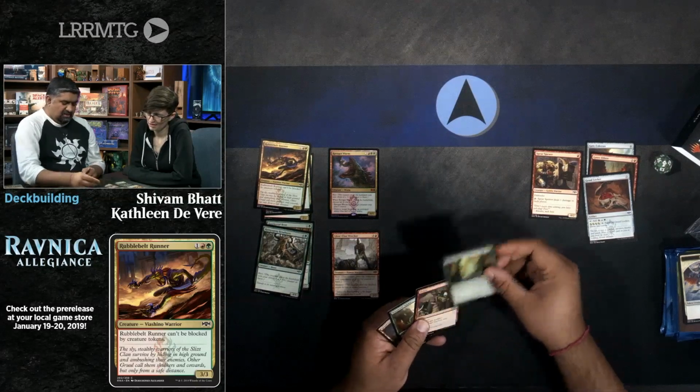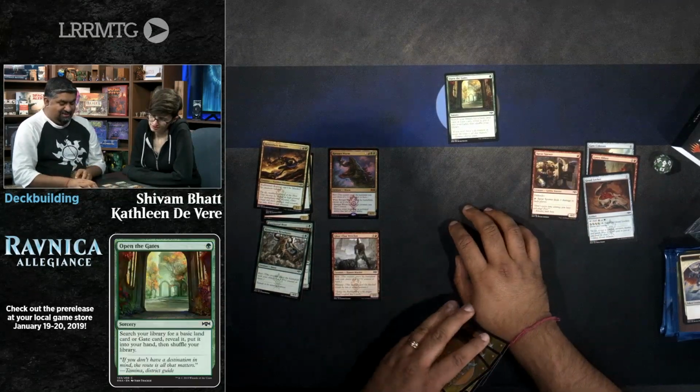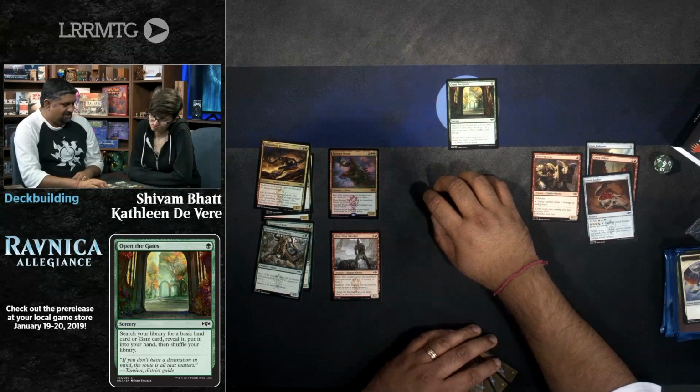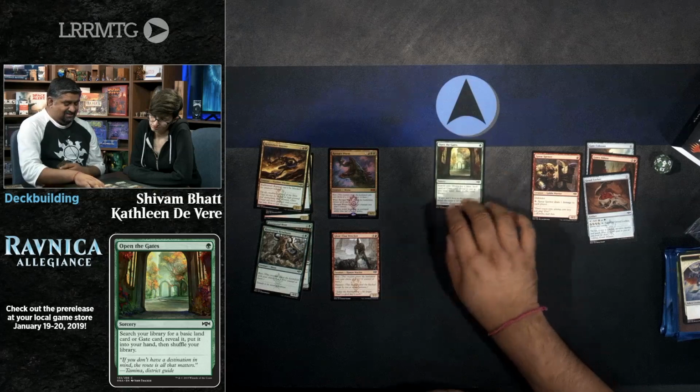Yeah. Open the Gates. Okay, it's ramp. You need it. You're going to use it. Especially this deck's got kind of a higher mana curve. You get to gate. I mean, it does what it says on the tin. Yep.